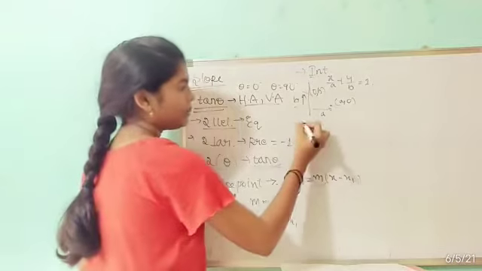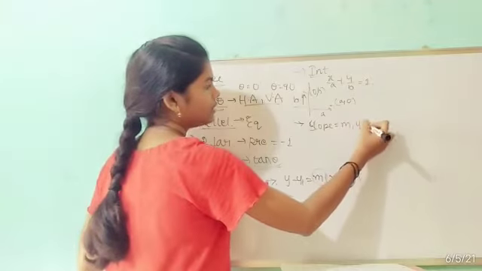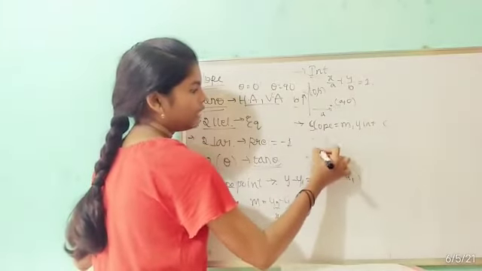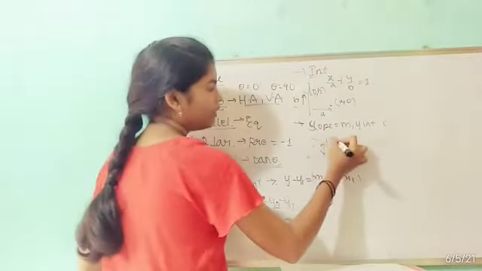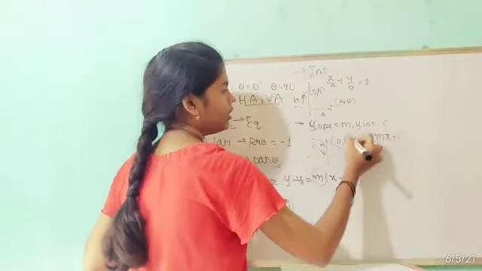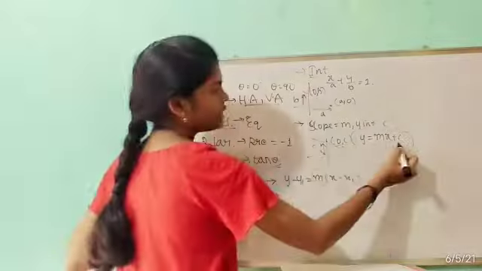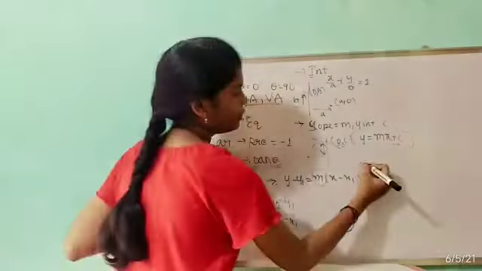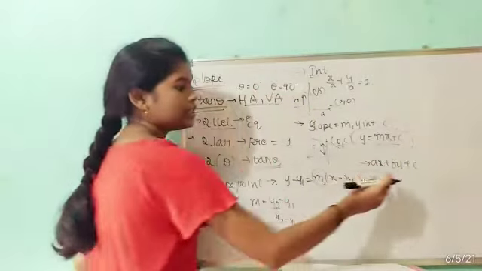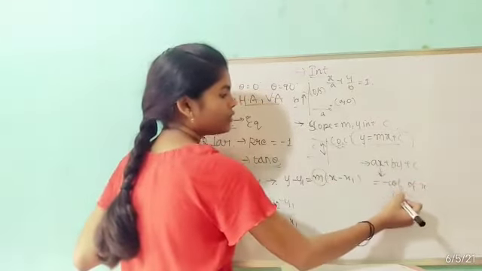And after this intercept form, if the slope is equal to m, and the y-intercept is c, I mean if it is not cutting the x-axis but only the y-axis, then the y-intercept is c, and this point will be 0 comma c. You should not simply remember, the equation will be y is equal to mx plus c. In order to find this, simply substitute in the slope point form, then you will get y is equal to mx plus c. After this, if an equation ax plus by plus c is given, in order to find the slope, just simply take minus coefficient of x by coefficient of y.